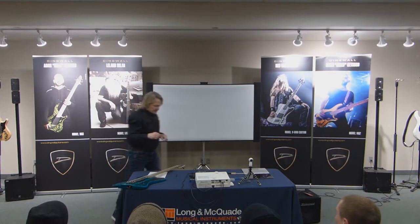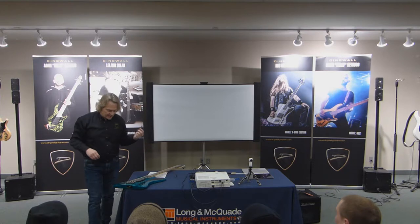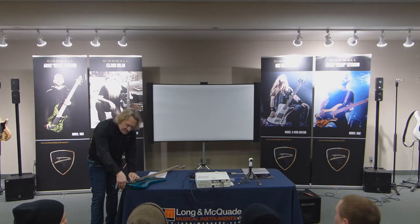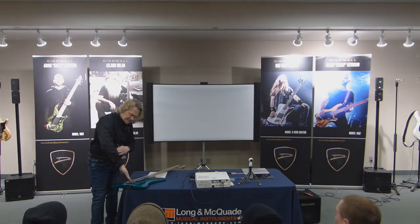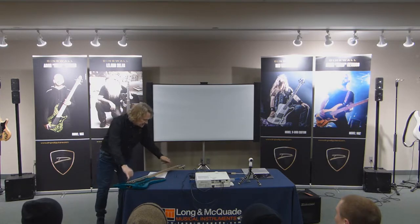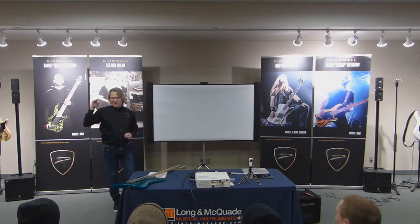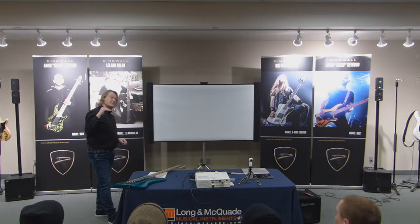What I like to do is take something flat — it can be anything: a block of wood, a piece of plastic, a piece of Lego. Just set it on the string and press behind it to put a little bit of a sharp bend. You're not looking for a bend so far that it heads down to the pickups — you just want it to go perfectly straight from that point of contact right to the nut. Do the same thing at the nut end: put something flat on that side of the nut and press down on the other side. It doesn't take a lot of pressure — maybe ten ounces.